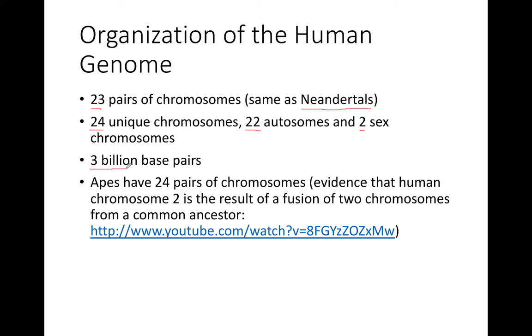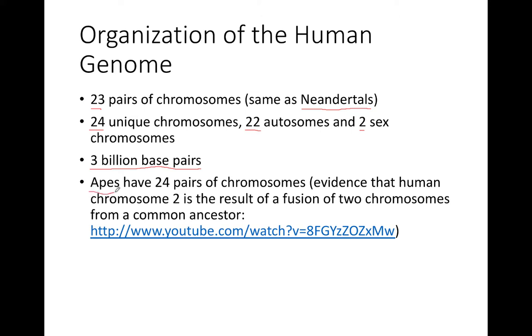The haploid genome is 3 billion base pairs in length, which sounds like a big number, and of course, once you have 3 billion base pairs to sort through, you have to try to figure out what they all do. We'll talk a little bit about that, but the most important point really is that the expressed part of that genome, in terms of the part that's made up of genes, is actually a fairly small proportion. We'll see that in a second.